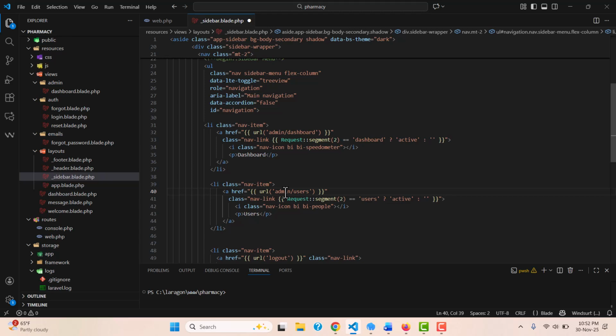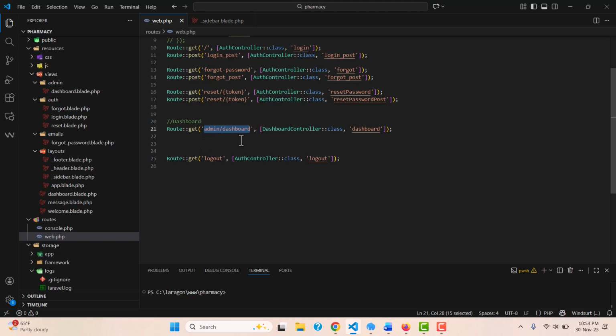Okay, yeah, so what we need to do is simply to copy this. You copy this URL which we have already put there, and you come to your dashboard like this. Okay, your web dot php, this is where we are declaring our URLs or our routes.